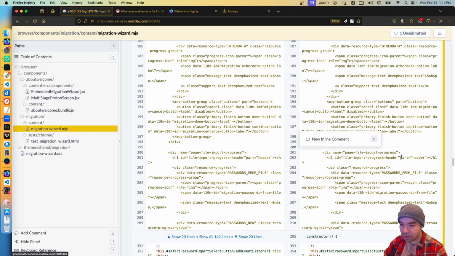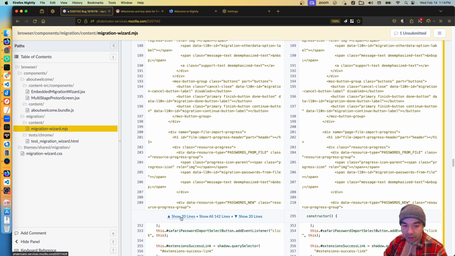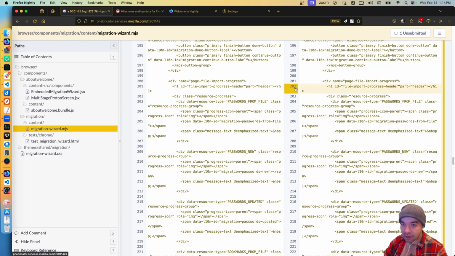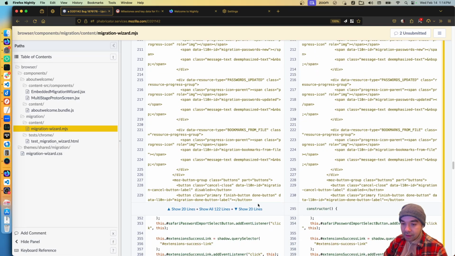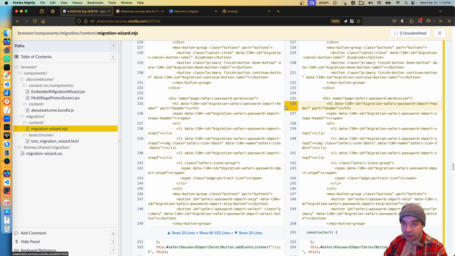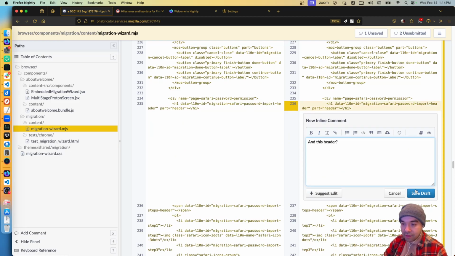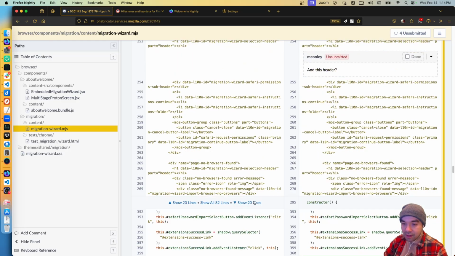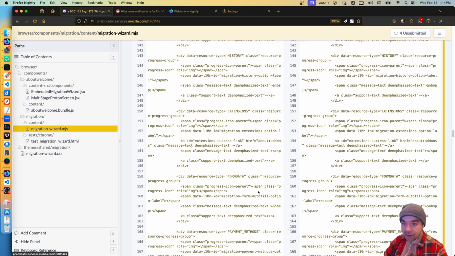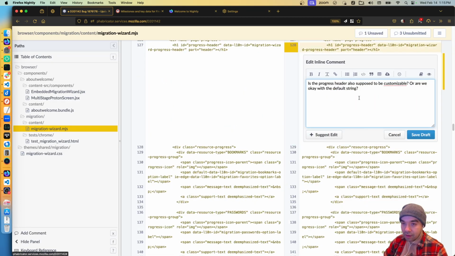Ooh, that's broken. Well, it's not broken, but we're missing a space there. Should get that fixed. It's not critical or anything, but it's good to know. This is another header. And this header. And this header. Like, I just want to double check. It's quite possible that we want these to keep their default strings. I just want to double check. There are similar ones below that I've marked. Feel free to close these issues if we're okay with the default strings in those states.